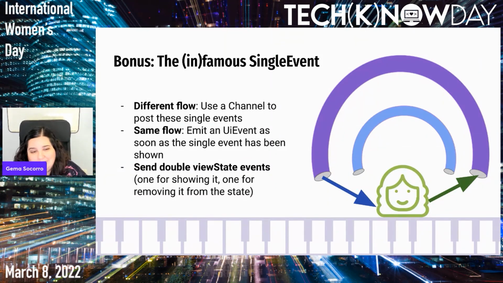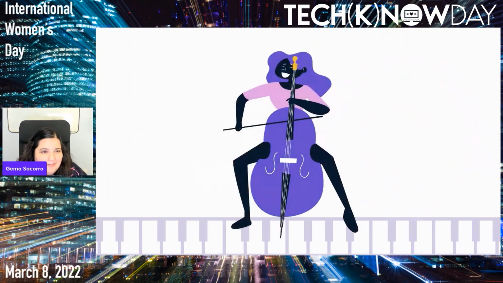So yes, there is not an ideal one. It depends on whatever you or your team decides to do, and all of them have their downside. The easiest one maybe will be to implement a different flow, but then you are somehow not doing a unidirectional data flow. So yeah, here there is not an ideal solution.